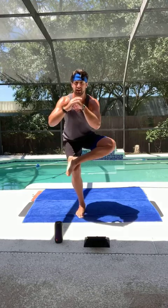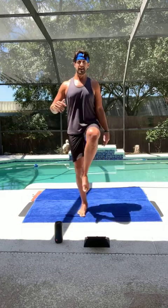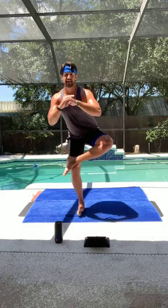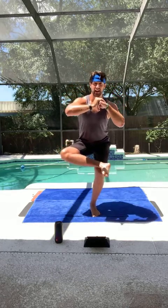All right, so you start to move through this range of motion with control. Get deep down into it, back up and switch. Don't curl over, shoulders up on top of your hips. All right, cross it over, sink it down. Back up, cross it over, sink it down. Really trying to feel the stretch in the outer hip. Let's do one more. Cross that leg over, sink down, feel that stretch, and back up, good.